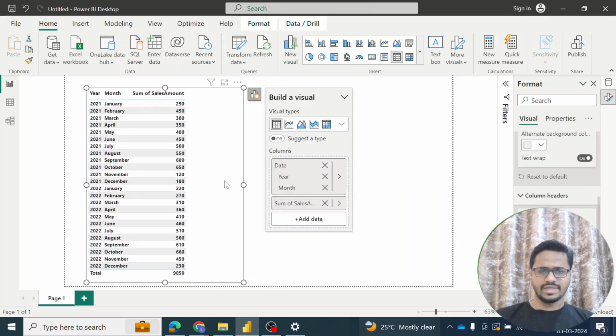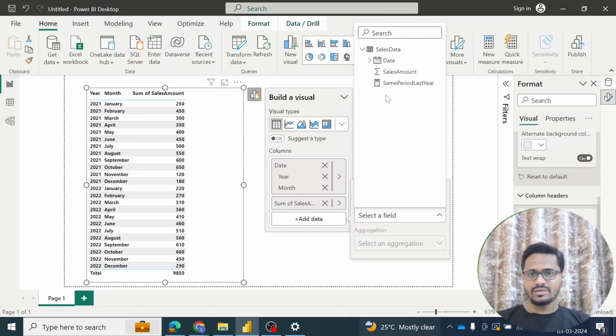As we can see from this data, the sale for January is 250, for February it's 450, and for January 2022 it's 220. So we can see the sales, right? But what we want is for the SAMEPERIODLASTYEAR function to work. Let's say it's January 2022. This column should give me 250, because at that time, January 2021, the sale was 250, right? So like that we should get it for every single month. Will that happen? Let's see, or we may get an error.